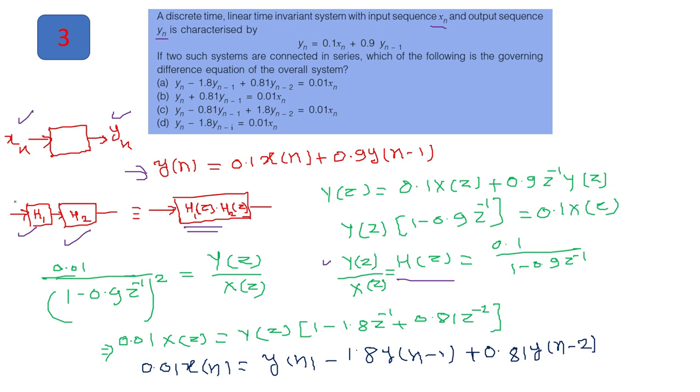And we equate this, the overall input is x considering and the overall output is considering as Y(Z). So this will be ratio. Now cross multiply, so by cross multiplying we will have 0.01 x of Z and then y(n) minus 1.8 Y of n minus 1 plus 0.81 Y of n minus 2 from the time shifting property which says x of n minus K or Y of n minus K, then it becomes Z to the power minus K x of Z. So using this property, you can write the answer. And for the given question from the obtained result, if you see, it will be y(n) minus 1.8. So this will be your option number first is correct.